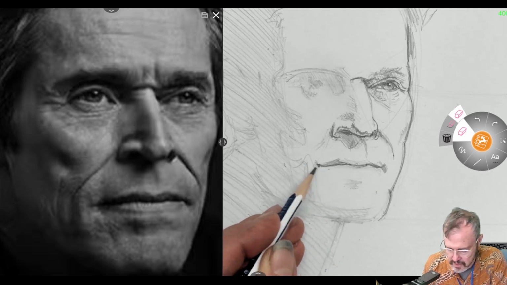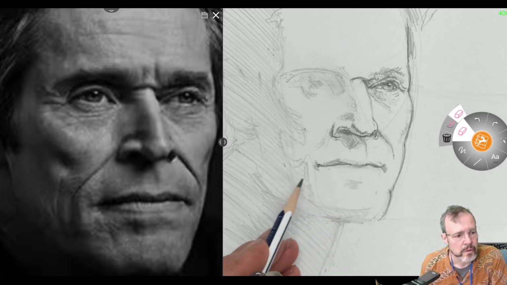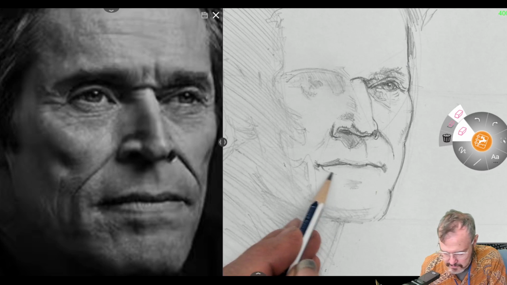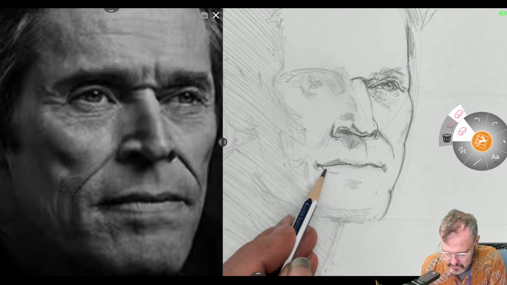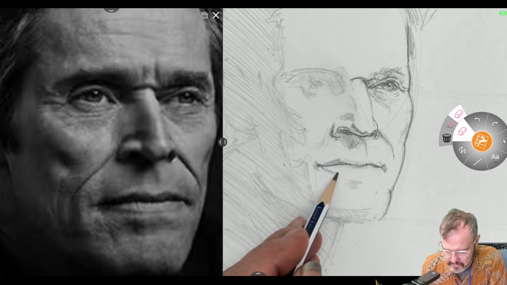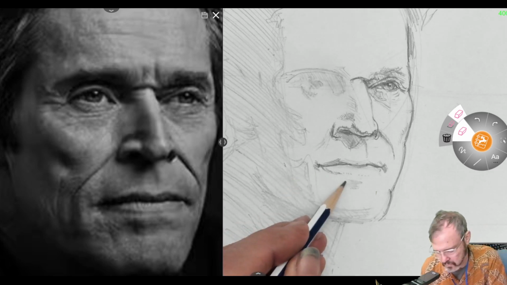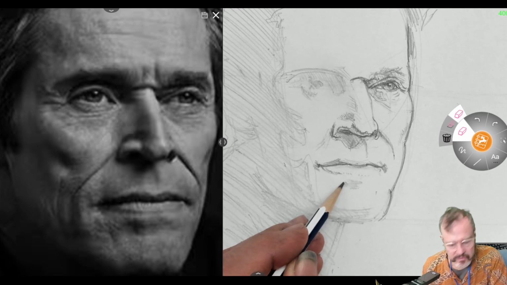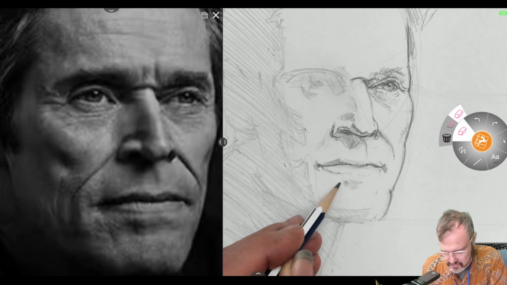And there's another little pocket of shadow at this corner of the mouth. And just a little dark halftone along the bottom edge of the lip here. But don't you dare make a hard line across here, because there is not anything like that. And we've got a little pocket of shadow right here towards the left-hand edge of this halftone.